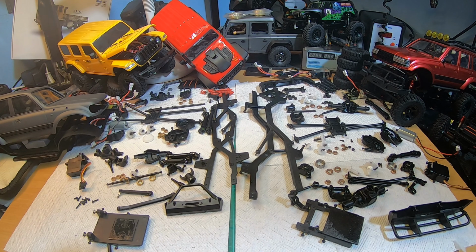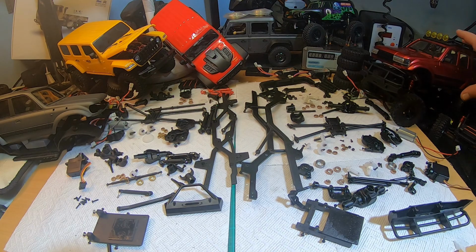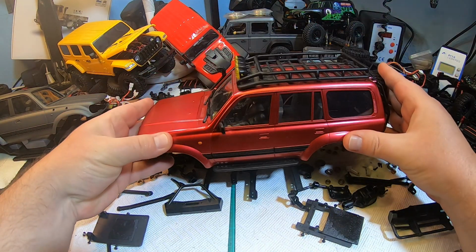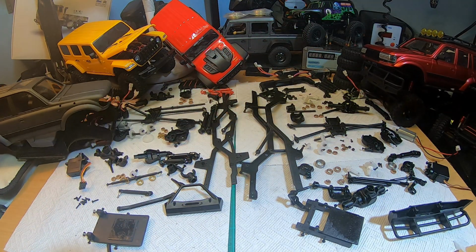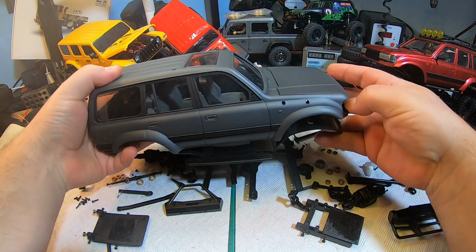Big mess here on my workbench. Chassis comparison of two awesome Toyota Land Cruiser 81 to 18th trucks. The RocHobby Katana and the EazyRC Patrion or Patriot.